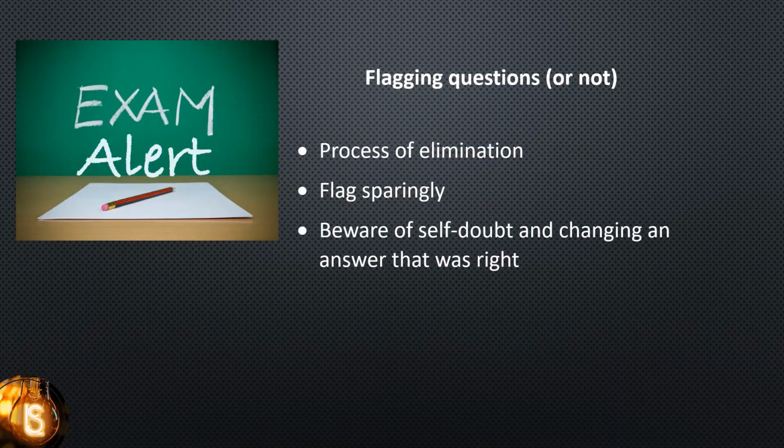It is off-putting to come across questions that you can't answer, but it's helpful if you are prepared for this to happen. If you don't know the answer to a question, use a process of elimination to discard the answers that are not suitable. It can be helpful to use the laminated sheet provided at the exam centre to note down the letters A to E and to cross off the answers that you have ruled out.